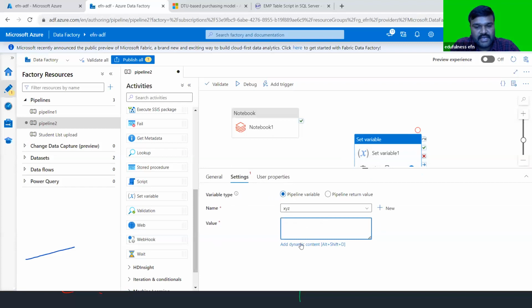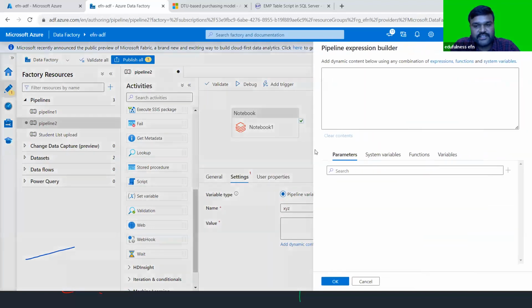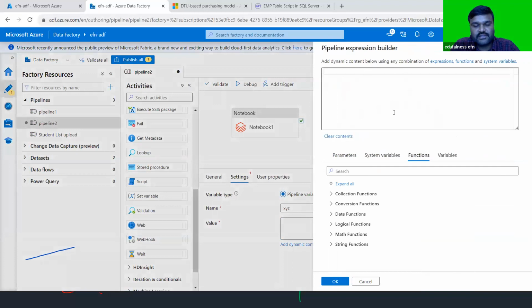This is Add dynamic content. Here we have a lot of functions, so you can do it accordingly. This facility is there in all the activities respectively.